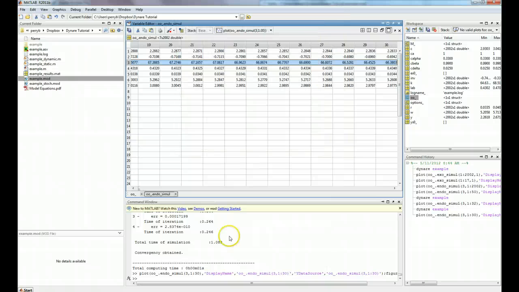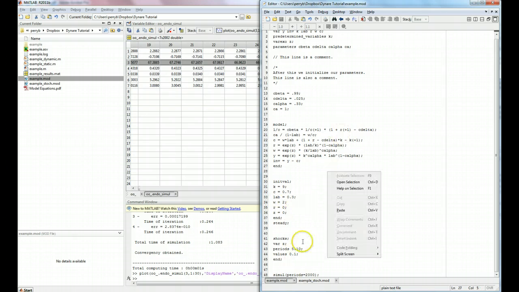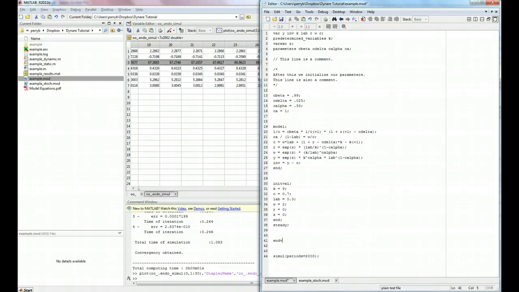Alright, now we can move on to permanent shocks in the deterministic case. Again, note that these are going to be perfectly anticipated as it's a deterministic model, and we have rational expectations here. In the case of a permanent shock, we're going to delete our shocks block and instead use the endval command and have an endval block.